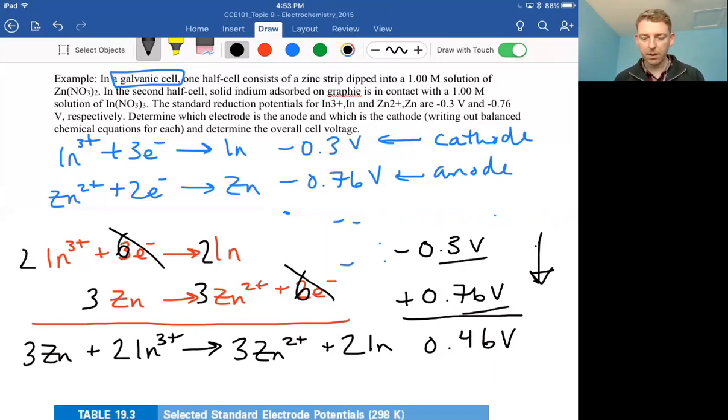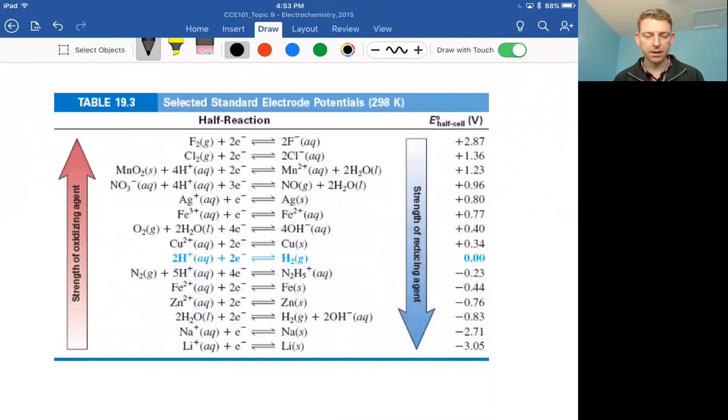So in your notes, after this point, you have a list of standard half reaction electrode potentials. Just going from the top, a very high positive one is going to more often than not be the cathode. And down in the very negative range is more often than not going to be the anode. And again, this should make sense when you're thinking about the periodic table and electron affinity and electronegativity. Kind of all of those same trends about which ones are going to grab a hold and pull an electron towards itself, and which ones are going to quite freely give them away.